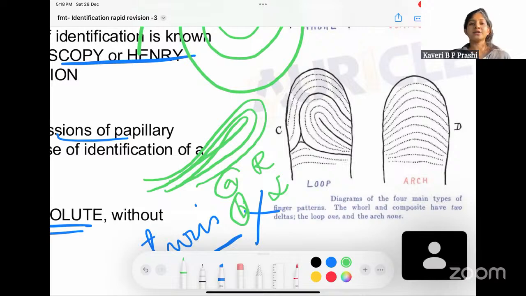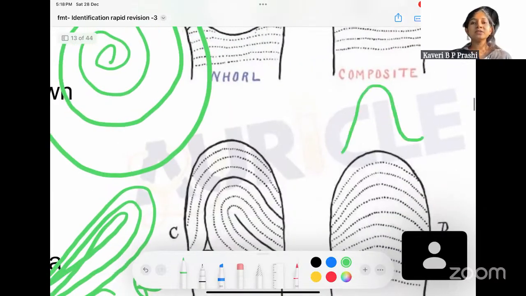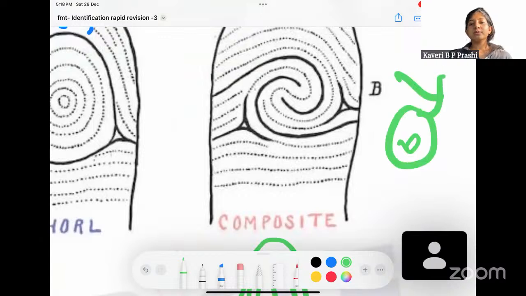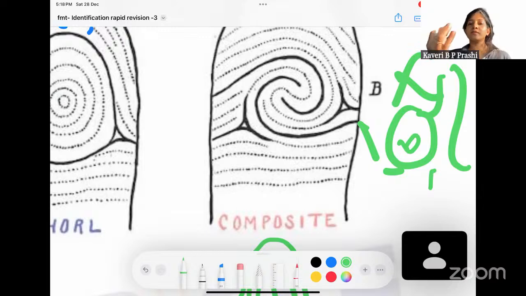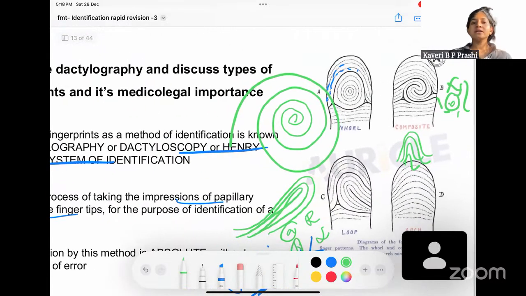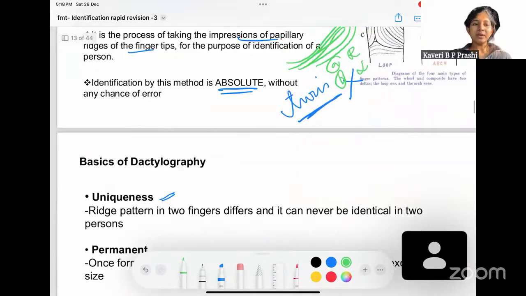Then we have arch, like the temple arch. No, it is going to be arched towards the end of the finger. This is how an arched fingerprint looks like. Next, we have composite. What's composite? It is going to be a sum of everything. That is, it is going to be a combination of whorl, loop, as well as arch, and it is found in very little amount of population. So these are the 4 broad categories of the type of fingerprints that is there in the people.